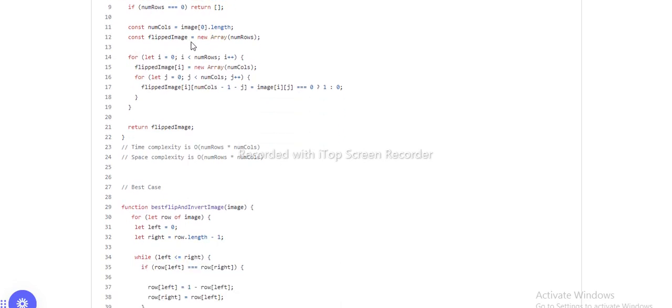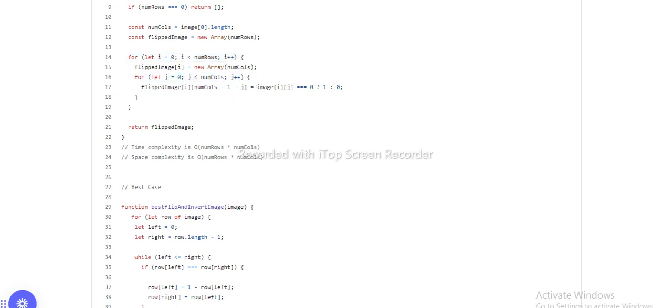const flippedImage is a new array of numRows. Okay, here is the loop. In this we are going to flip. Every sub array is going to be checked. Again, this is the outer loop. This loop iterates over every index of the main array, and this loop iterates over every index of the sub arrays.